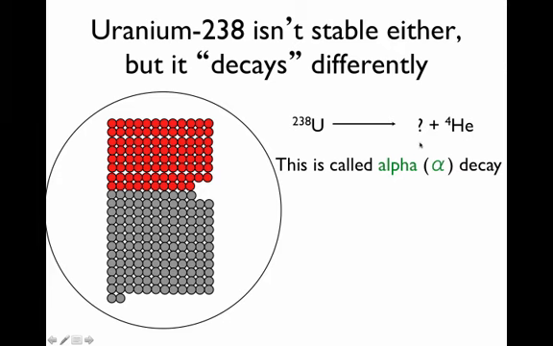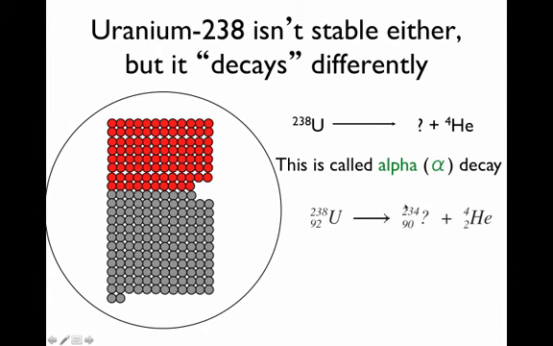So again, the question is, what does the uranium-238 turn into? What is this question mark over here? And we can figure this out by basically looking at the decay reaction and trying to balance it. Again, the weight of everything on the left has to equal the weight of everything on the right side of the arrow. Well, the isotope of uranium that we had had a mass of 238 daltons. So everything on the right has to have a total mass of 238 daltons. The helium, we already said, had a mass of 4 daltons.